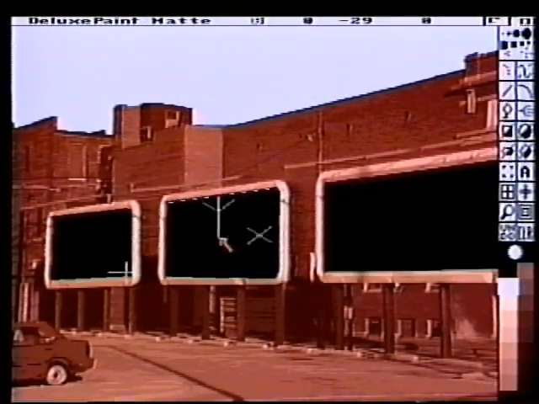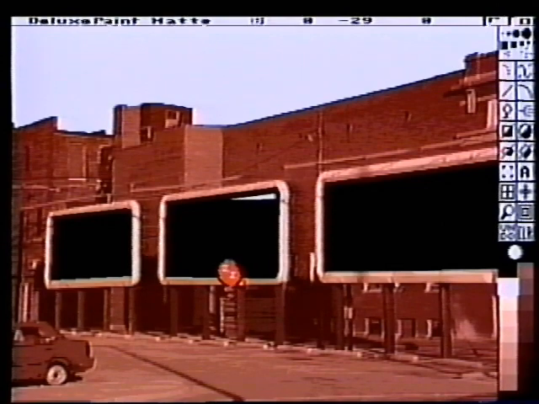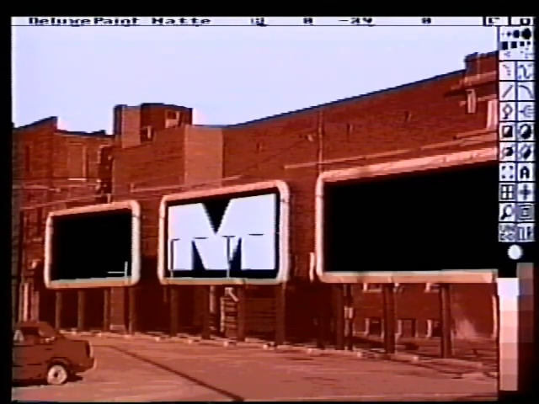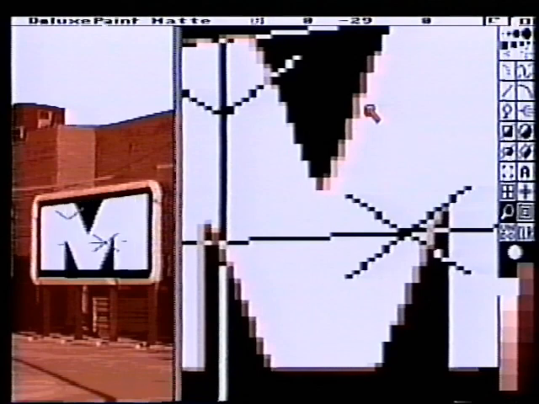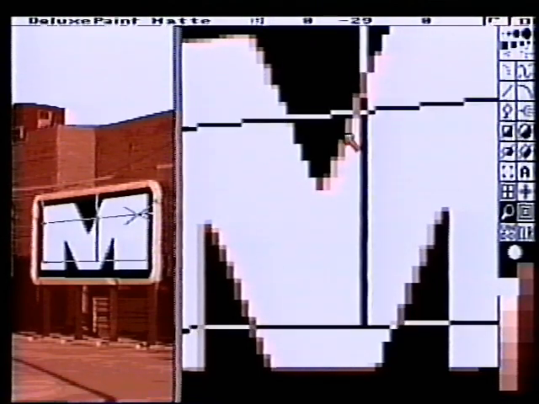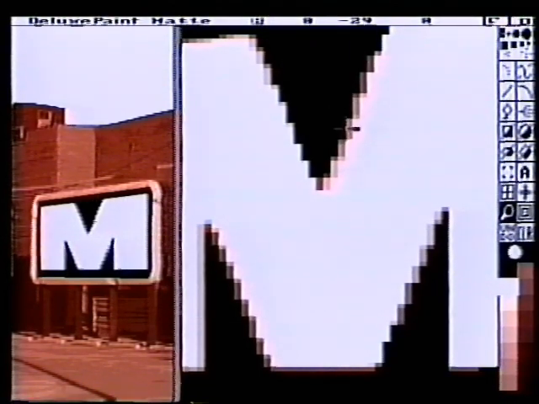Press Enter to turn perspective on and begin drawing. We'll see what happens. Well, at first not too much happens. The price for anti-aliasing is paid in speed. This takes a while, so we'll wait till it's finished. And we find that it does look quite a bit better than the non-anti-alias version. Press M. We can see that Deluxe Paint did something automatically that we did earlier by hand, that is, put in the sort of bridging colors in places from the white to the black.